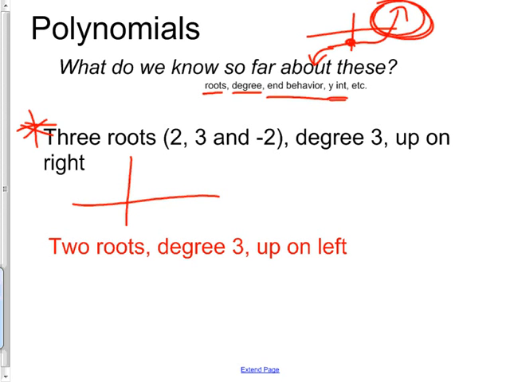All right. First thought would be 2, 3, and -2. Here's 2. Here's 3. Here's -2. Has to be touching all those spots. Degree 3 just means that one side's going up, one side's going down. And it says up on the right, so it's going up here. So maybe it's like that. And then I guess it could be like this. That's one option. In fact, I think that's pretty much got to be it.